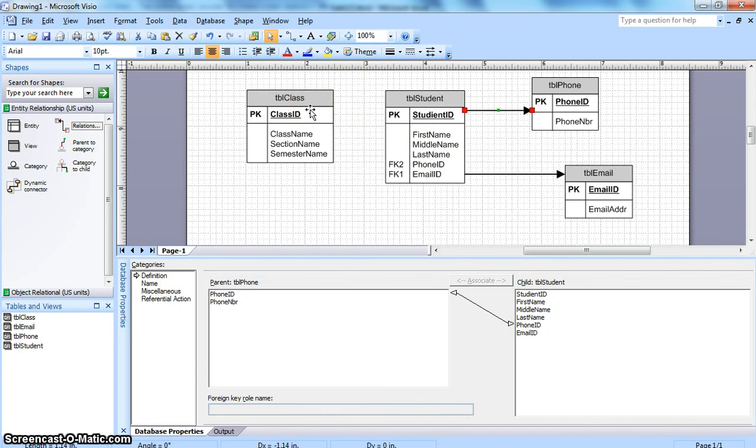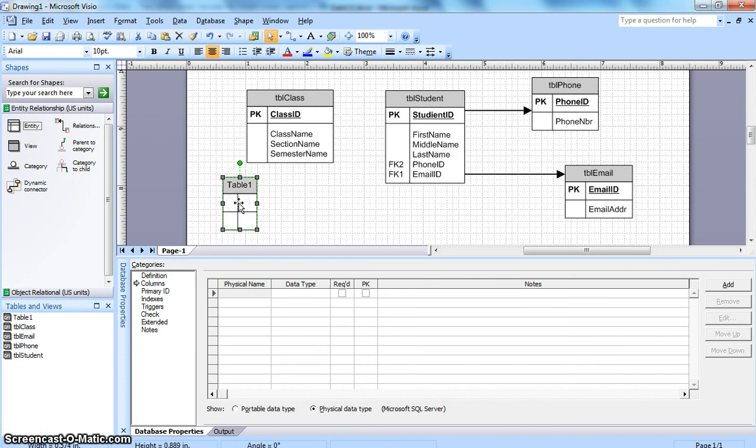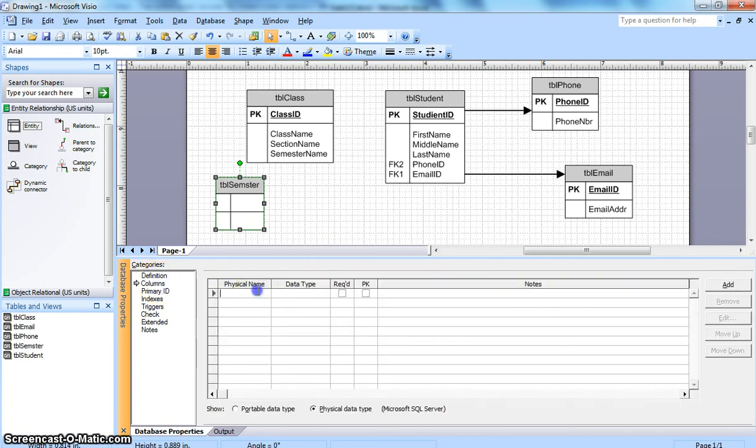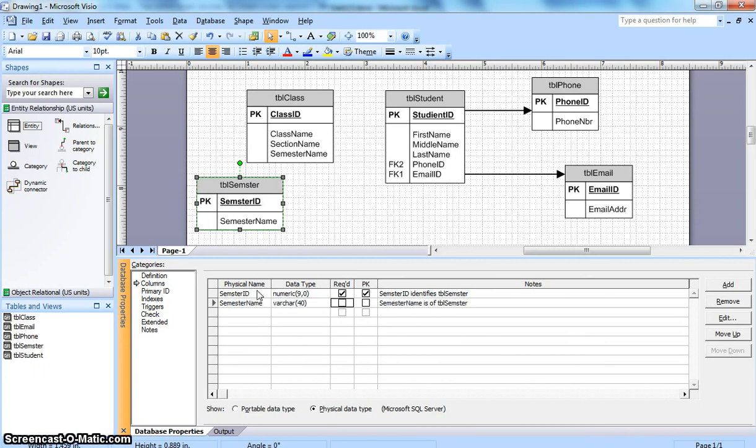So again, with class, sort of the same thing. Semester name and section name really is not a determinant on class. So those should be split into their own entities. So if I grab an entity here and call this TBL semester ID, and semester name, varchar 40.